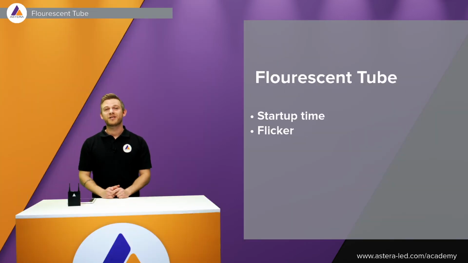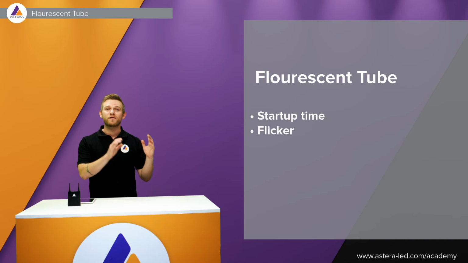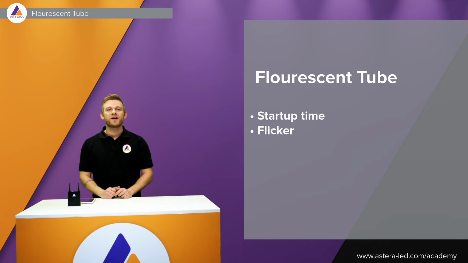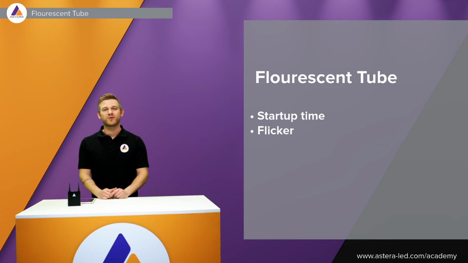So very important to keep in mind when creating the fluorescent tube is that you have full control over adjusting the startup time, adjusting the flicker once it's turned on, and you can of course choose your own colors. So you can add this little side glow effect and also change it to a red-blue on the main tube if you would like to. That's totally up to you.